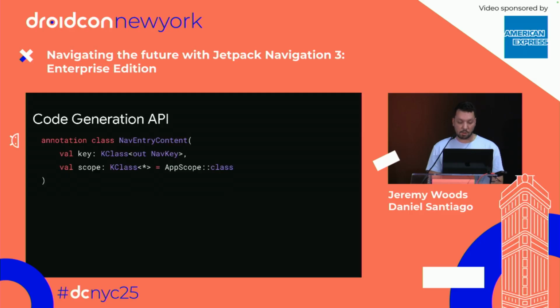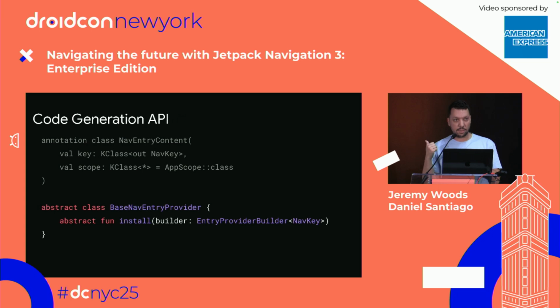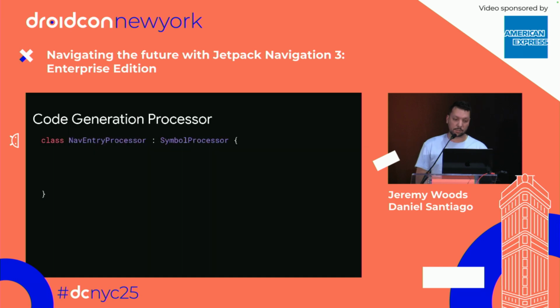This time we give it our sources and our new generated code, and that should create the app that we want. So if we were to do this, we do need a new annotation-based API. I'm going to call it NavEntryContent. It takes the key, which is the nav key, and the scope. This is very Metro; in Dagger it's very similar as scope. And then we're going to solidify that type alias that we had. Instead of a type alias, now it's going to be an abstract class. And again, the idea is to generate implementations of this base class through KSP so that they get picked up automatically by Metro.